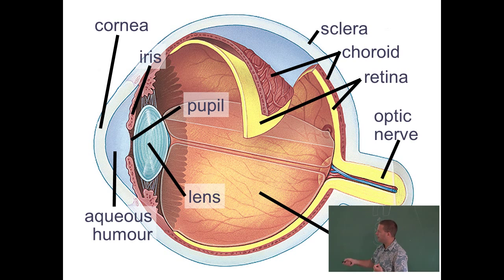And then up in front of the lens, we have something called aqueous humor. And in back of the lens, we have something called vitreous humor. Why are these fluids here? What is their purpose? Keep the shape of the eyeball, to maintain the shape of the eyeball, because the eyeball's ability to focus is determined also by its shape.